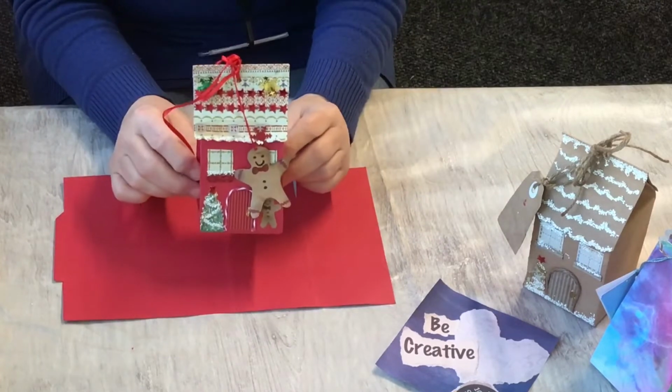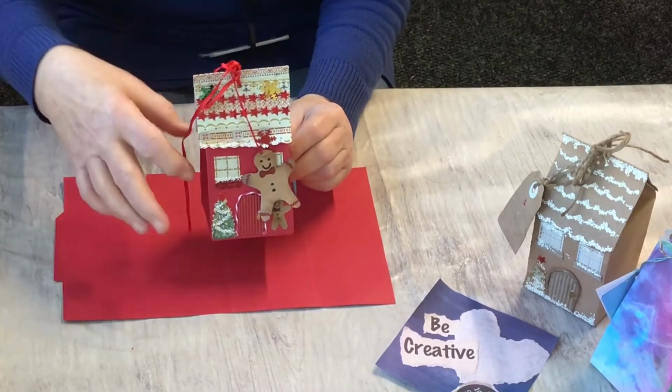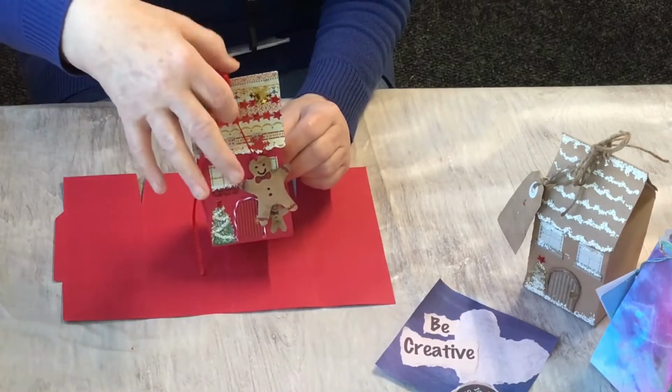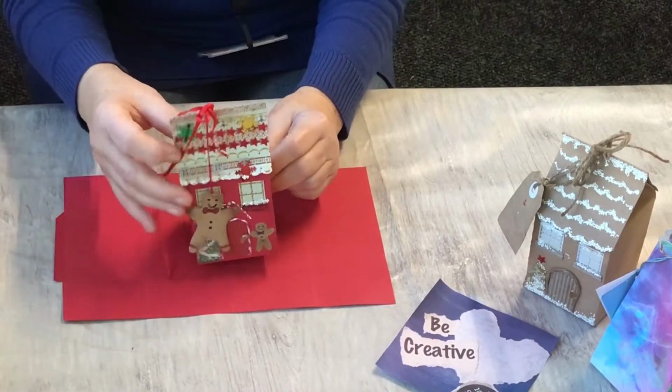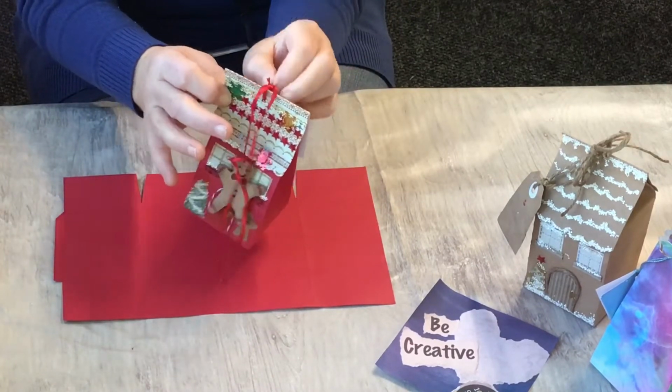We've got a little gingerbread house, which is a little gift bag. It's quite easy to make. Let's undo the ribbons and show you the inside.